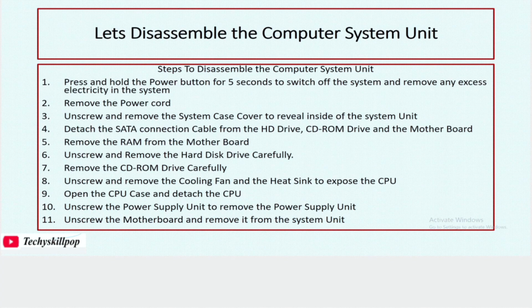4. Detach the SATA connection cable from the HD drive, the CD-ROM drive and the motherboard. 5. Remove the RAM from the motherboard. 6. Unscrew and remove the hard disk drive carefully. 7. Remove the CD-ROM drive carefully. 8. Unscrew and remove the cooling fan and the heatsink to expose the CPU.